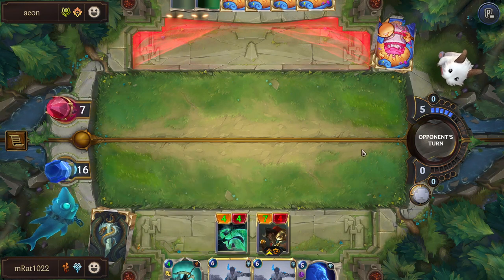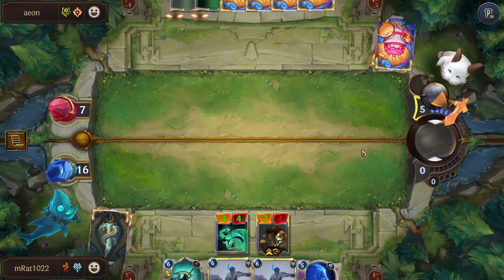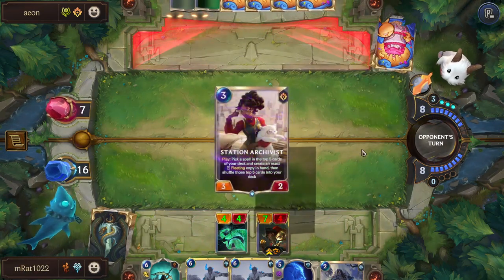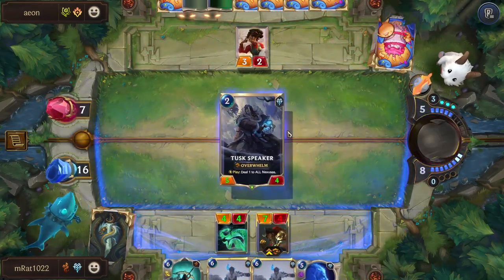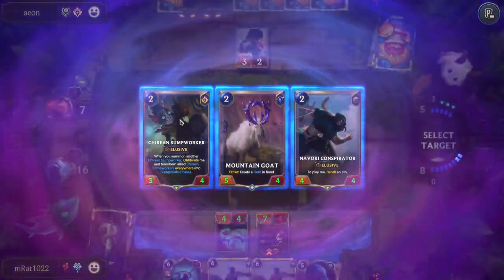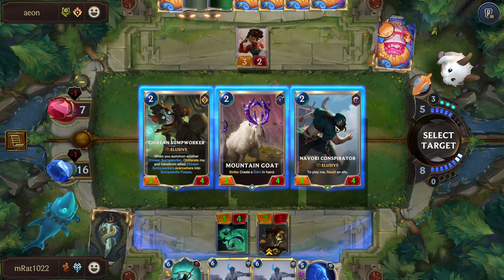Next turn we can level Gangplank. The following turn, play SEJUANI. Ooh, or we can do both this turn. So yeah, they need to kill Station Archivist right now. I'm going to play Tusk Speaker because it enables either our Monster Harpoon if we have to. Oh my gosh. I mean, this guy is just more damage. Cool.